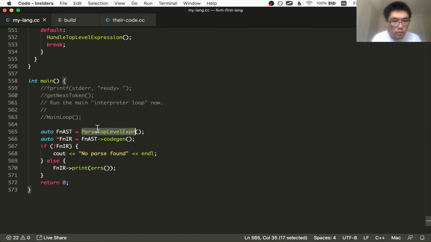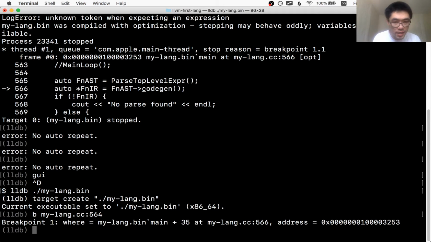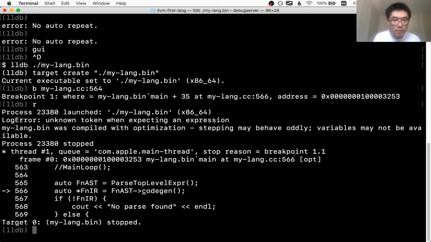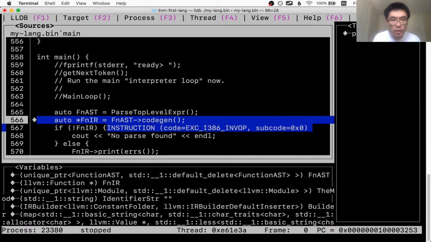I don't understand why it didn't pause on line 565 actually. That was confusing. I'm gonna try 564 just in case. And it still stopped here. Okay, I'm gonna step in. Stepping in gets me the error.